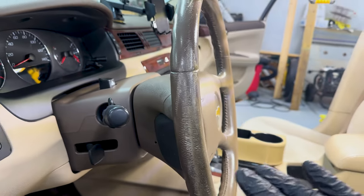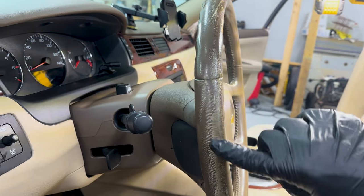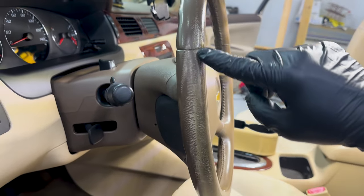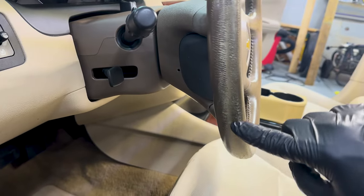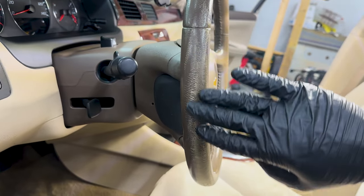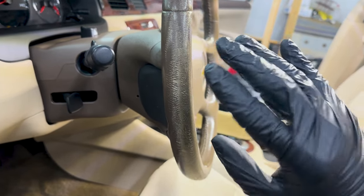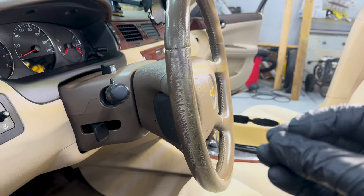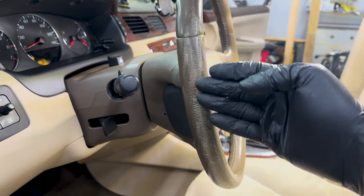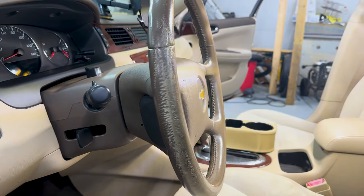One thing you have to really be aware of when working on an older vehicle, this thing is an 06, so 18 years old, is you're gonna think that this is all dirt buildup on here. And there is some dirt buildup, but you can also see the dye is starting to come out of this vinyl. So I'll use the Scrub Ninja very lightly to go over this, and I'll show you the microfiber. It'll be really dirty afterwards, but there's only so much you can take off on this, or otherwise you're gonna be, the law of diminishing returns. You're just gonna be pulling more of the dye out than you are of dirt. And it's gonna look even worse when you're done.